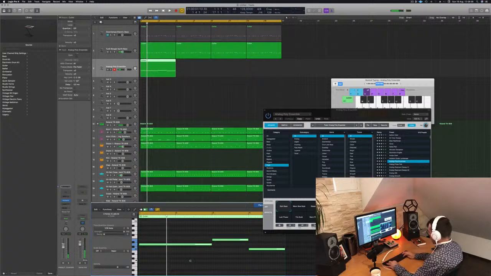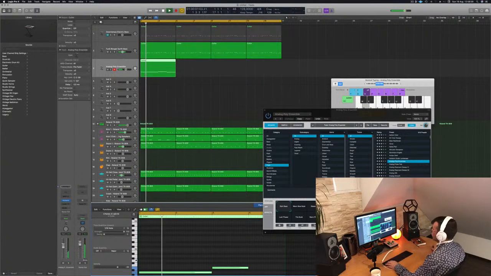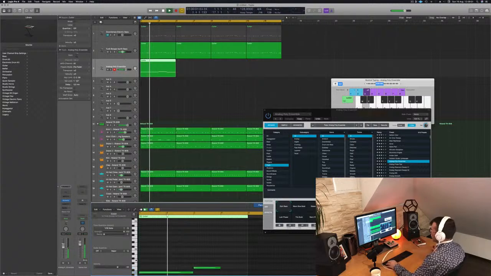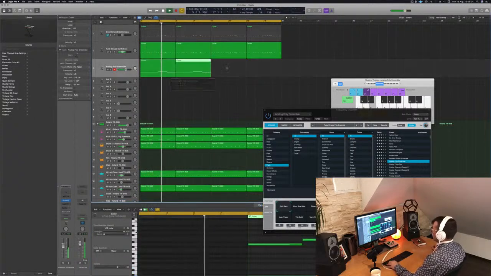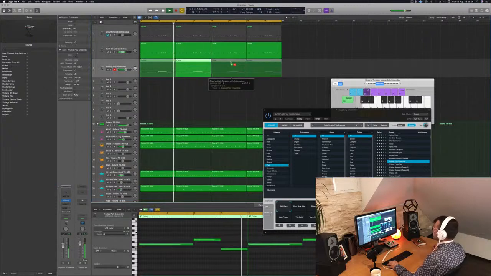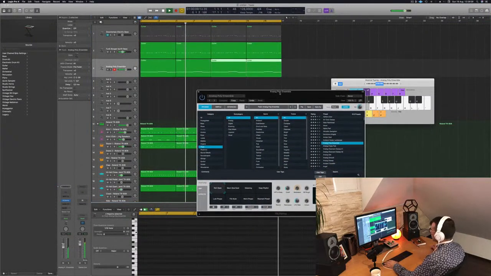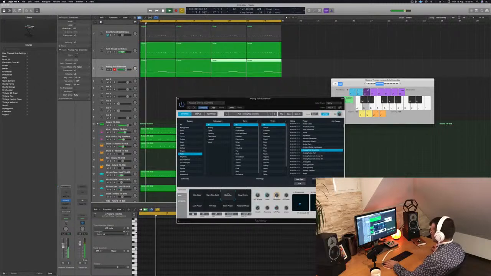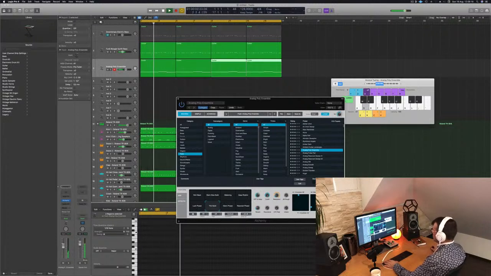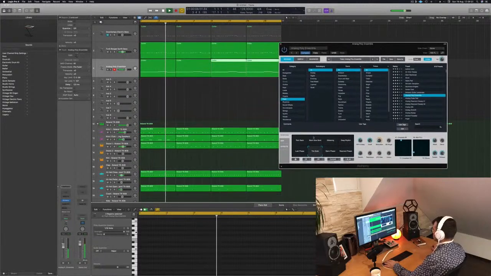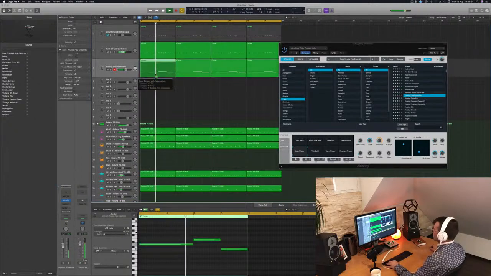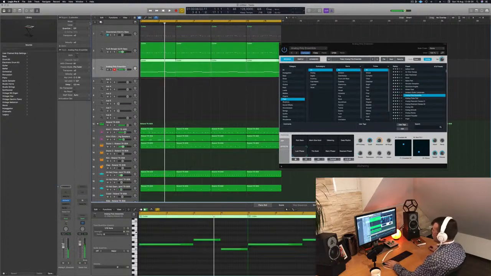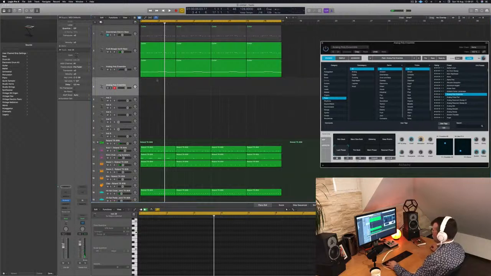And I think I will drop it a whole octave. Now we're getting in a completely different dimension, which is absolutely fine for me.